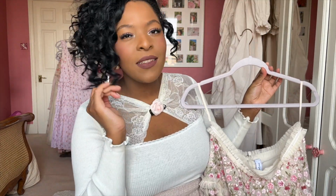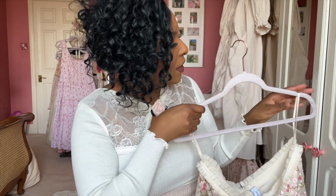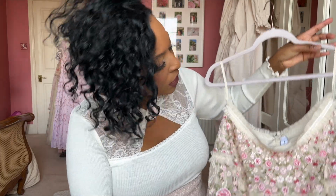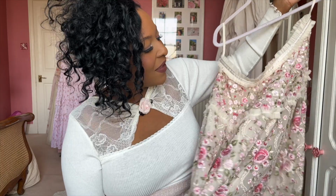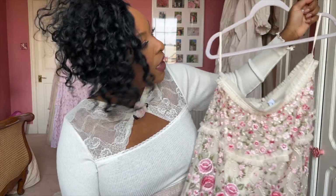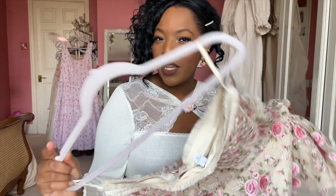I've worn it with this jumper that I have from Zara. I got it ages ago, so I'm not sure if I can link it, but it's quite similar to the jumpers that they have on the Needle and Thread website too, or the cardigans rather. But yeah, I love this. It's gorgeous, and with the sweater, as I've paired it here, I would wear it in the winter, but also it's very summery in terms of the colours, so I think it is a very versatile piece.